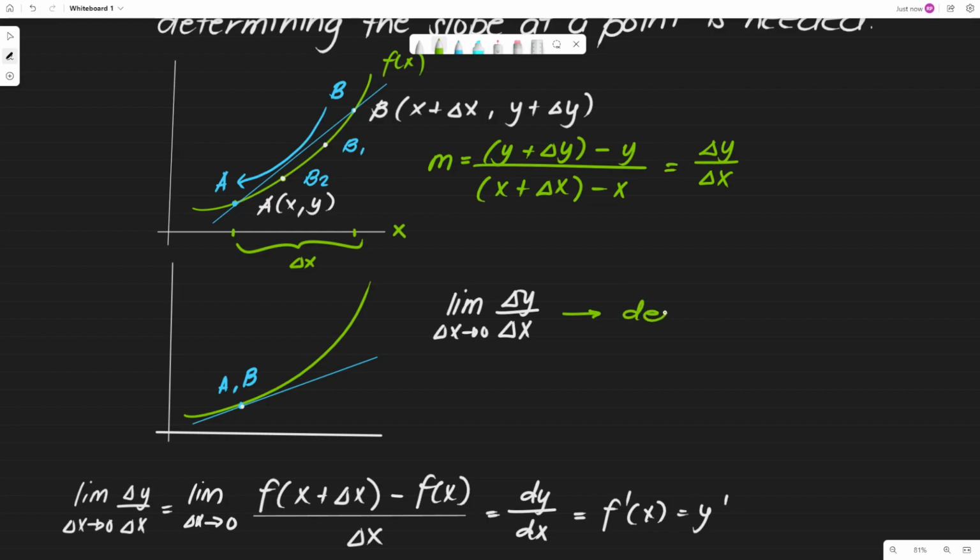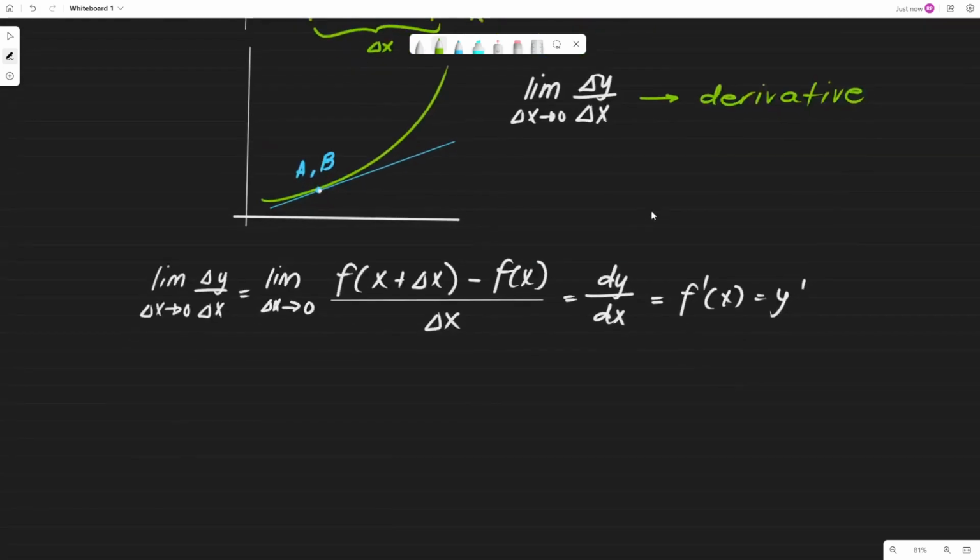And this is our derivative. So, the derivative is defined as the limit of delta y over delta x as delta x approaches 0, which, if expressed as a function of x, will be equal to the limit of f of x plus delta x minus f of x all over delta x as delta x approaches 0. So we have the notation. Meron tayong several notations na ginagamit for derivatives. However, ito yung pinaka-common na ginagamit natin: dy over dx, this is also known as the Leibniz notation.